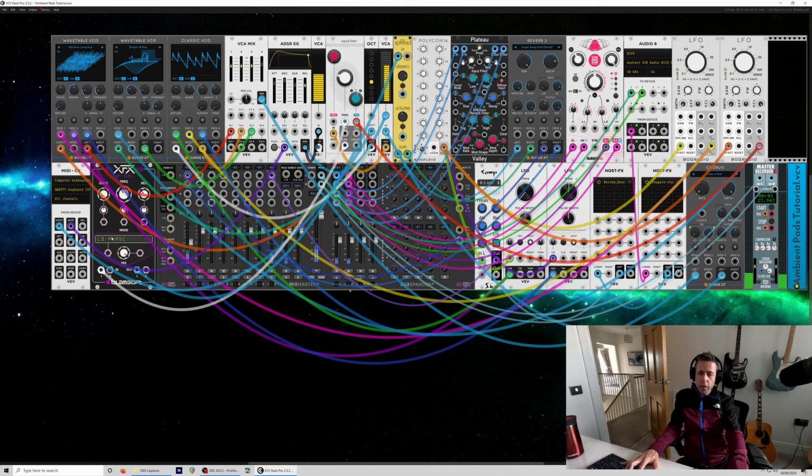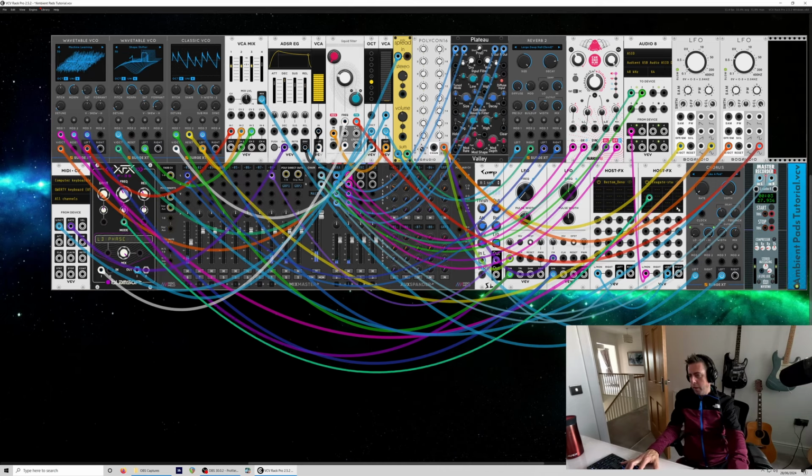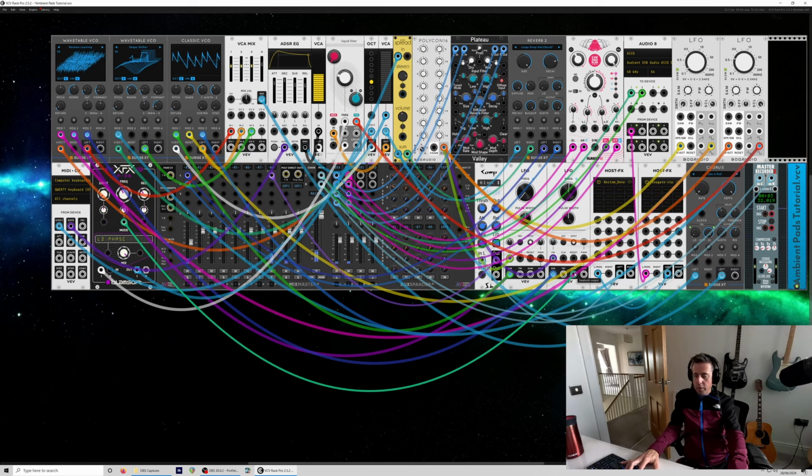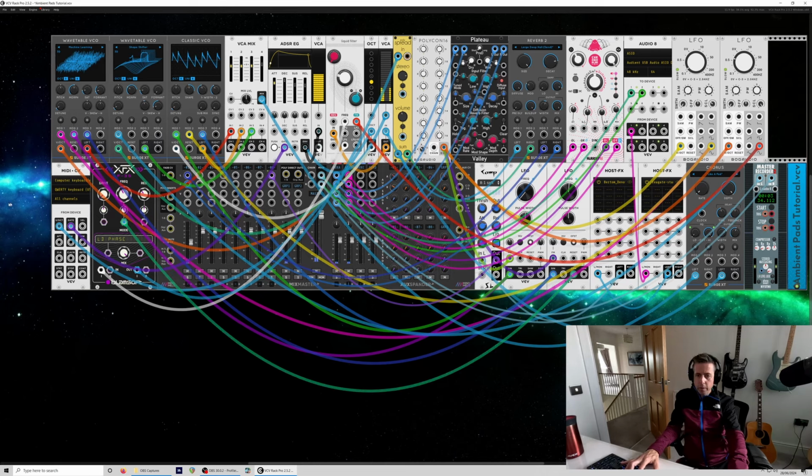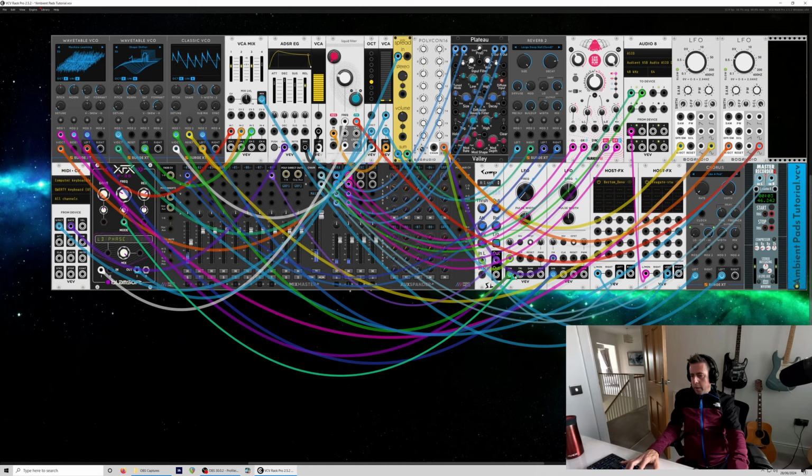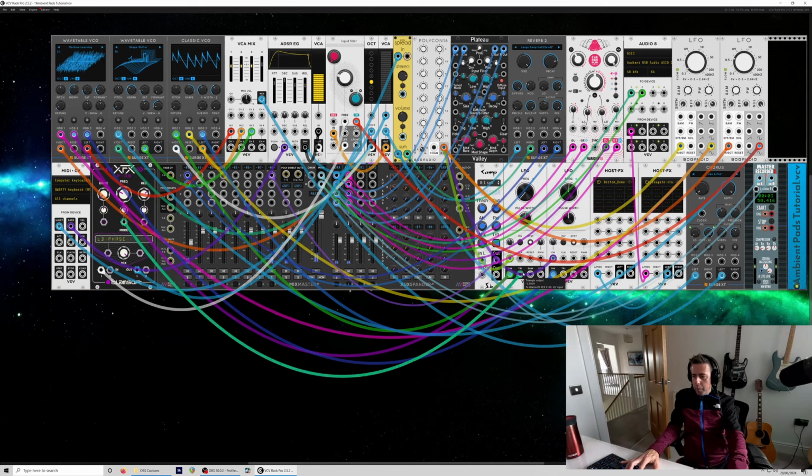you can use this filter like a phaser, and again you can modulate this with a polyphonic LFO. Let's see what this sounds like. This is probably going to be too fast. Yeah, it's way too quick. Let's use a slower one, and we'll use the triangle output.